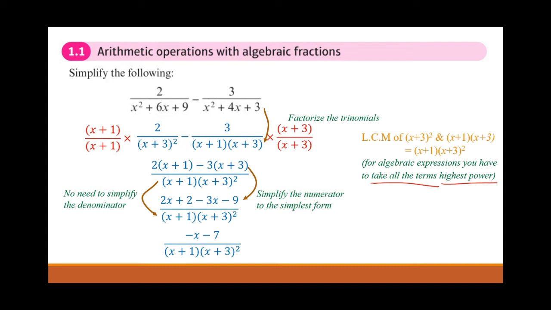So we have 2x plus 2 and minus 3x, minus 3 into 3, minus 9. So that's where mistakes normally come in. That 3 into 3, many students will write plus 9 there. So to avoid that, make sure you write with the bracket first. And then simplify the like terms. So 2x minus 3x gives you minus x, and plus 2 minus 9 gets you minus 7. So that's your final answer.